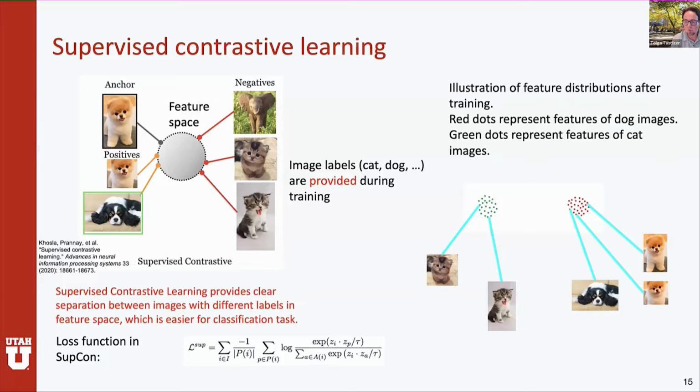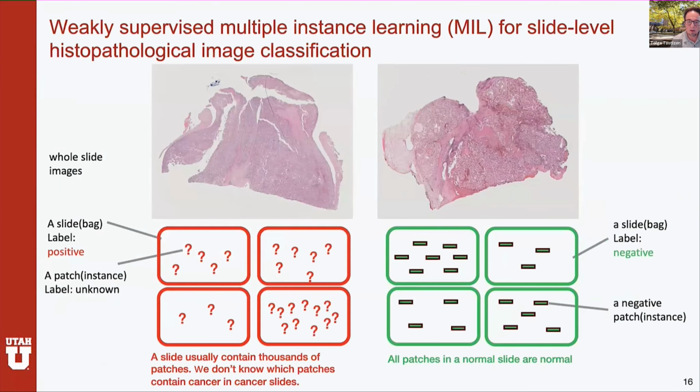Now, depending on what you want to do, this might or might not be a good idea, right? If you're after training a foundation model that's going to be good for a large number of downstream tasks, clearly this is probably not a good idea because you're going to lose a lot of important information. You're not going to be able to distinguish between a yellow cat and a gray cat here because you've lost that. But if your goal downstream is to separate cats and dogs, then maybe this is not such a bad idea.